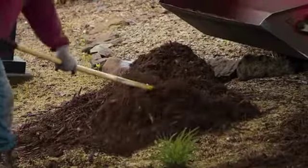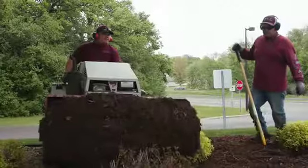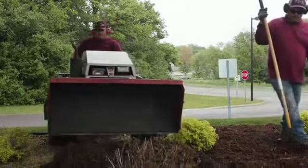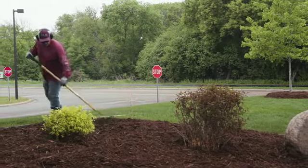So what does mulch do? You know, mulch provides a few benefits. Number one, nothing looks better than some fresh landscaping that has brand new mulch in it. The color's fresh, it makes your whole yard pop. Some of the other benefits are it holds down the weeds, so you don't have to pay for weed removal. It's beneficial to the plants because it retains the moisture for the plant. If it rains, the ground underneath the mulch stays wet for much longer and doesn't get dried out by the sun, so it allows the plants to get the nourishment they need to grow and be full and beautiful.